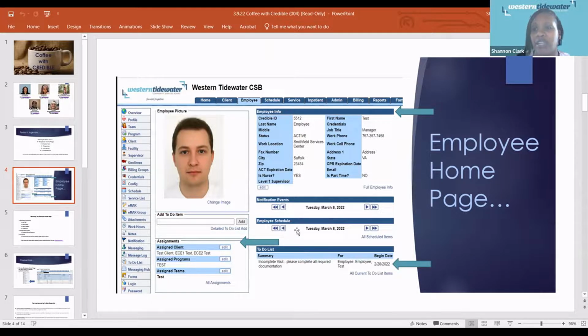I also ask if any employee information needs to be updated to contact me. I do get updates from human resources if your status changes, so that is updated by me. If there are any last name changes, I do receive that update from human resources, so I try to go in and update that information. However, if you see an error in the spelling of your name or anything, please let me know so it can be updated on your Credible profile. It's easy to update, just click and it's updated. So please contact me so your information can be updated, or if you have any questions, don't hesitate to reach out to me.